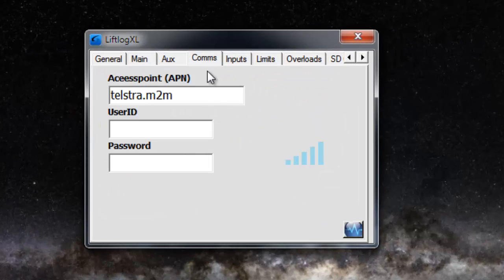We're interested in the comms tab, and really there's only one parameter you'll ever change on the comms tab, and that's Telstra, and that's the access point name. If you buy it from us in Australia, then it's Telstra.m2m, comes pre-configured, there's nothing for you to do. If you bought it in other countries elsewhere in the world, then your vendor will have set that up for you as well in advance.